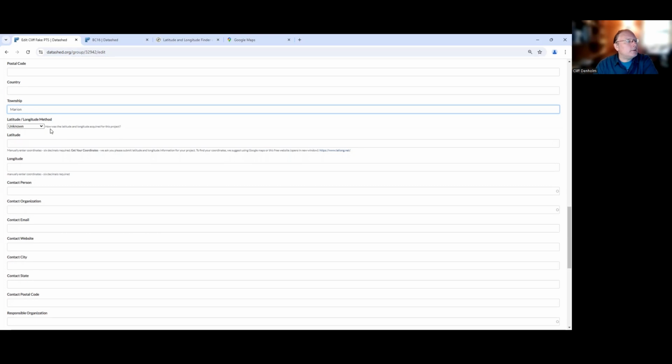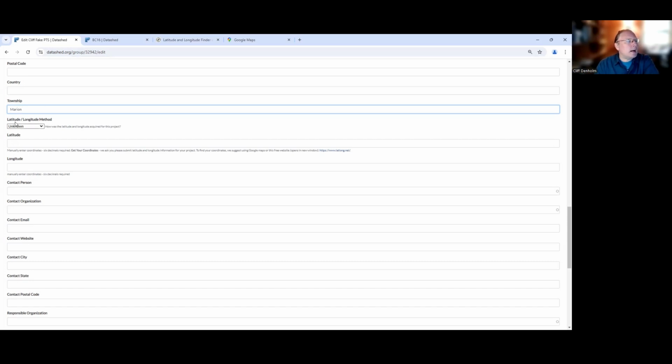So now we get to the latitude longitude portion. This latitude longitude is important for you to enter in because that's what connects it to the project's maps and all that sort of thing.